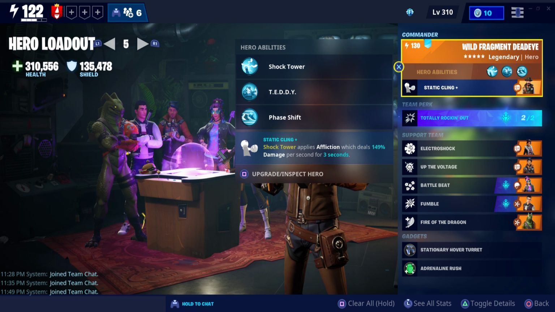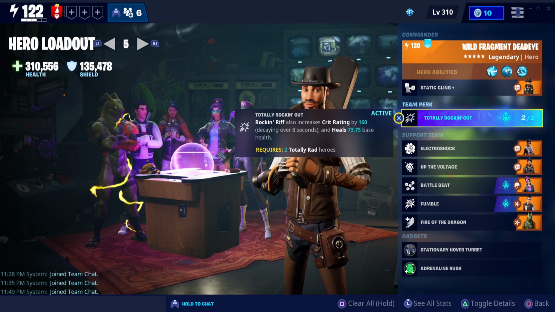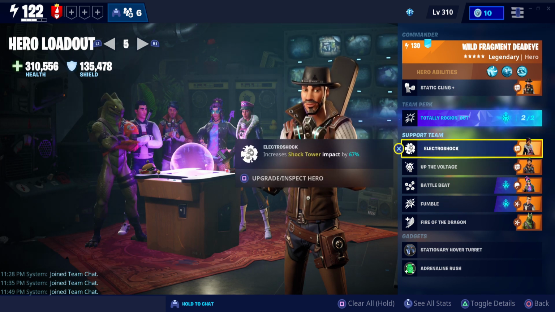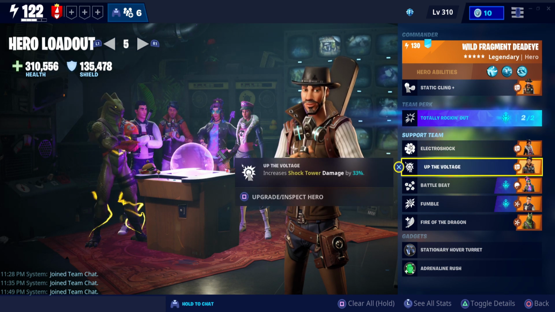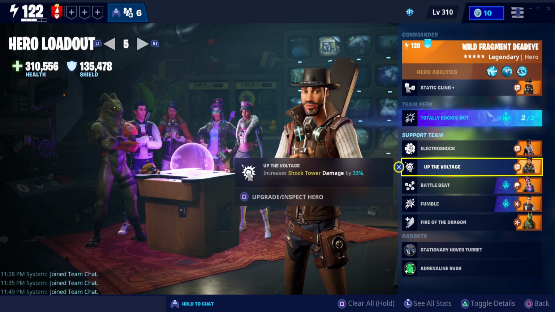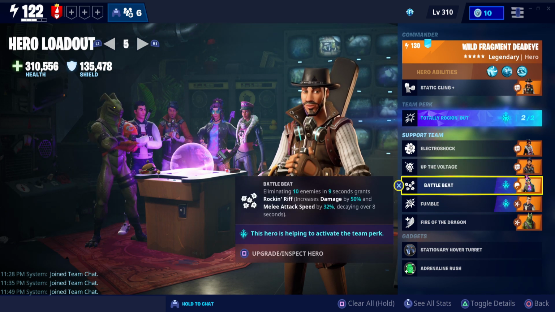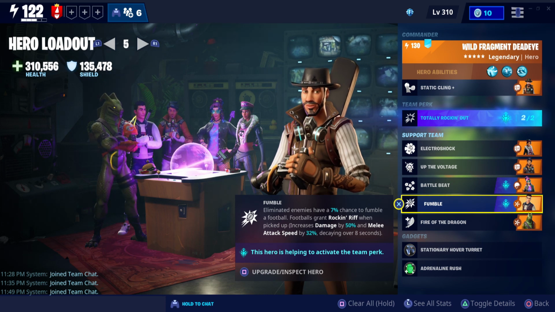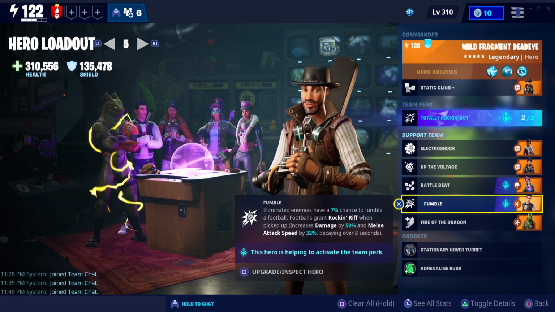Shock Tower applies Affliction, which deals 149% damage per second for 3 seconds. I'm using my Totally Rockin' Out. I'm going to use Shock Blaster Buzz because she increases my Shock Tower impact by 67%. I'm going to use, I think it's Shock Blaster AC or something like that. He increases my Shock Tower damage by 33%. I'm going to use Battle Beat so that way I can get my Rock and Riff. I'm going to also use Fumble so that way I can also get my Rock and Riff. He'll drop the footballs on the ground.